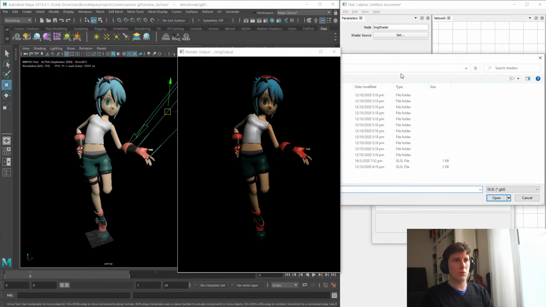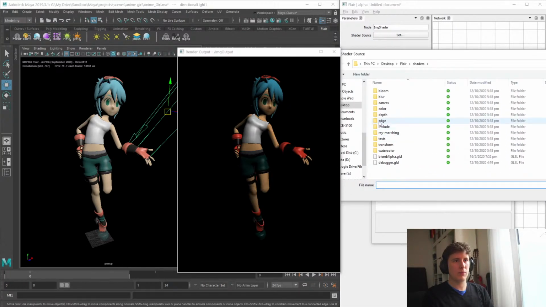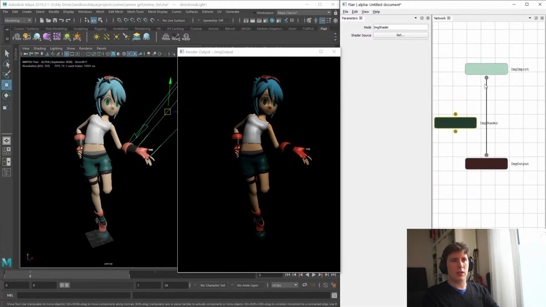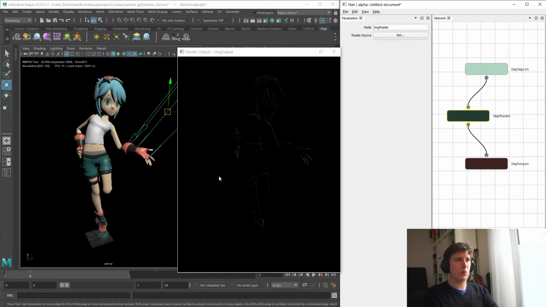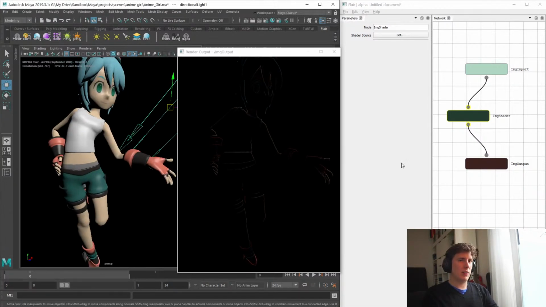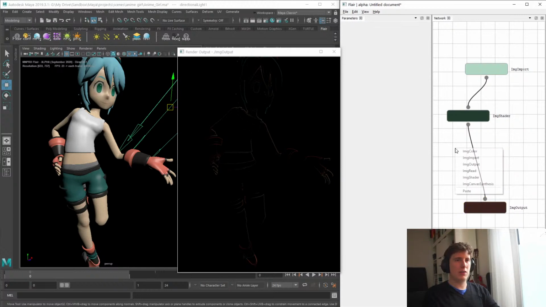If I go to Edge, for example, edge detection, difference of Gaussians. This is already within Flair. If I apply this here, you will see that we have some edges detected here already.